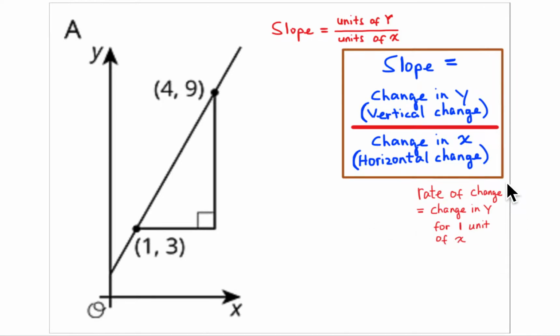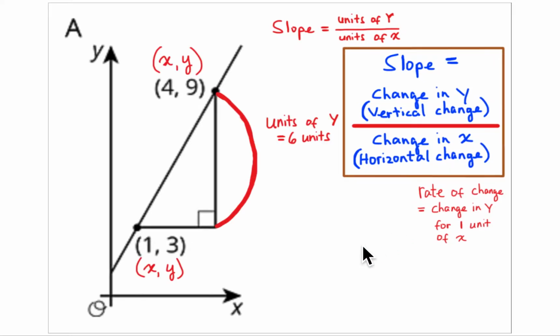Now, we have been using the word change. When we talk about rate of change, we've been talking about the change in y. So how much does y change for each unit of x? So you go over 1 unit of x, how much did y change? In this case, you go over 1 unit of x, I think y changed 2 units, if this is 1 right here. So we have been using the word change as the rate of change. So now we're going to expand the use of that word to the change, the vertical change and the horizontal change.